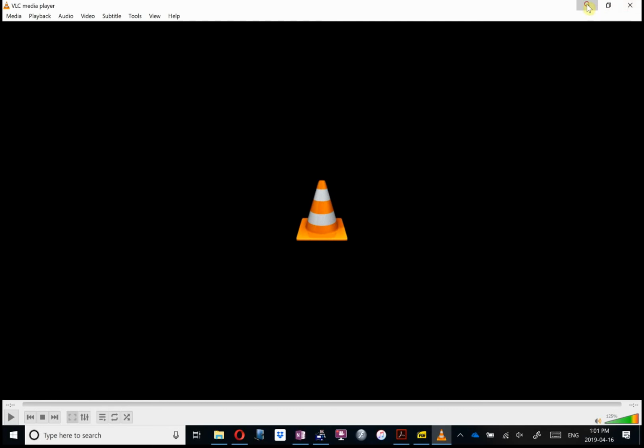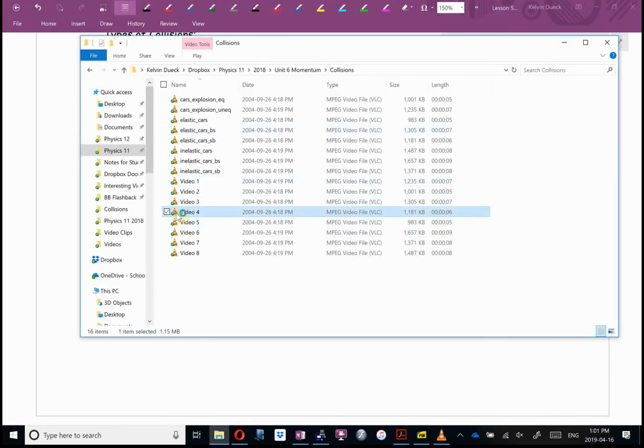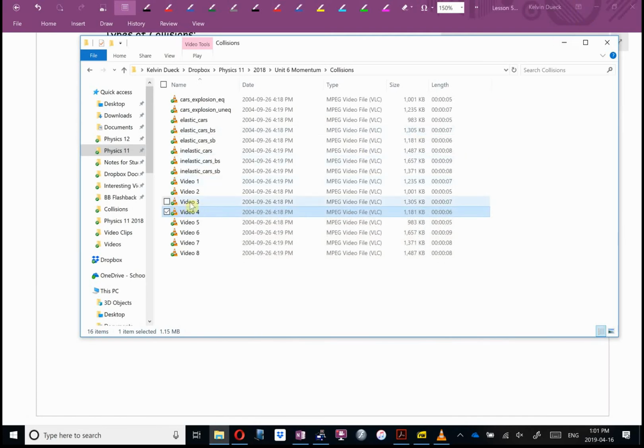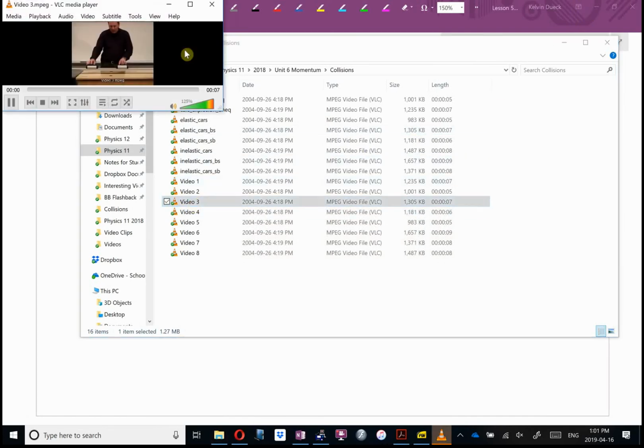Now, Jess is saying the second video is light hitting heavy, that means we should see the small mass hit the big mass and the second mass move off way slower than the first mass came in. Same momentum, but bigger mass, smaller v. And so that means that the first one should be heavy hitting light. We should see the first mass, big mass, and the second mass, small mass, take off faster than the first mass came in.